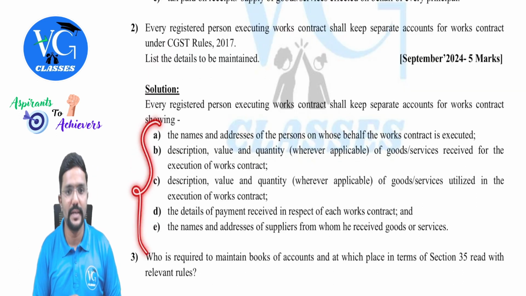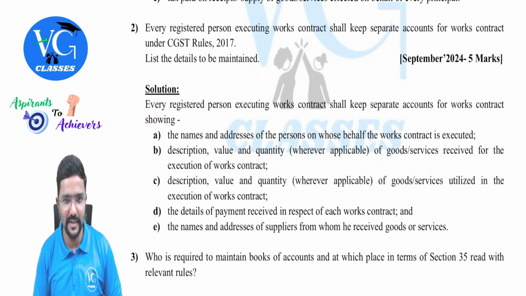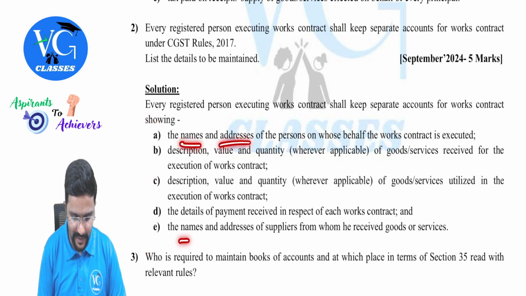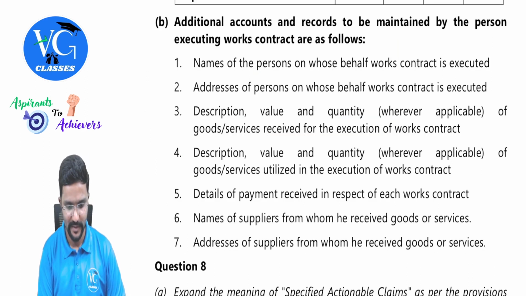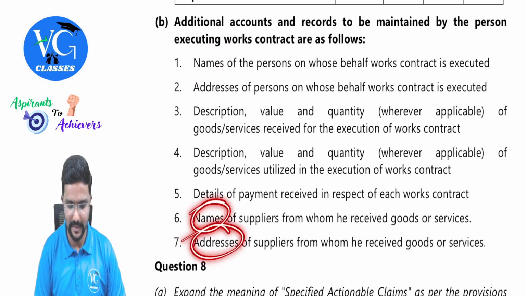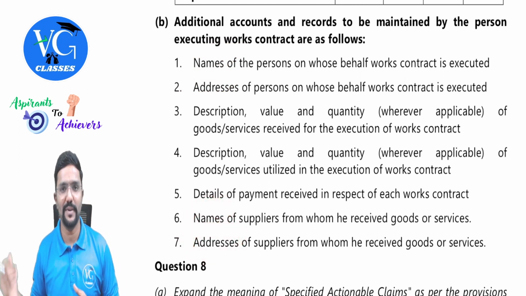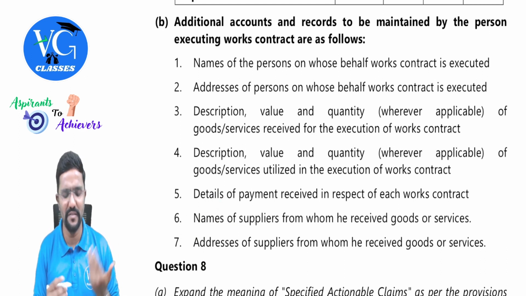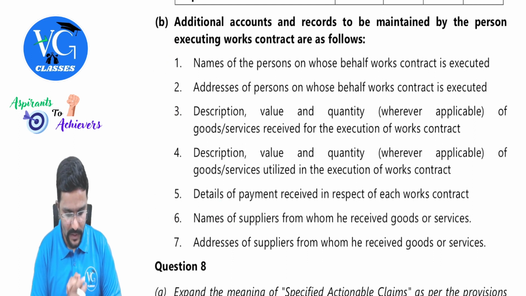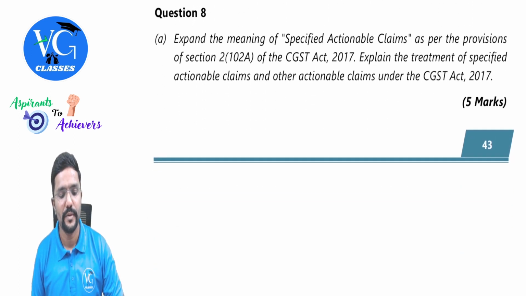But as per this, there are 5 points. What they have done is name and address. They have taken them as separate points, guys. They have just taken that as 2 separate points: name separately, address separately. Name and address of suppliers, name and address of recipients. Okay, but for 5 marks, even if you write 5 points, it would be sufficient, guys. Okay, sure, we'll move forward.